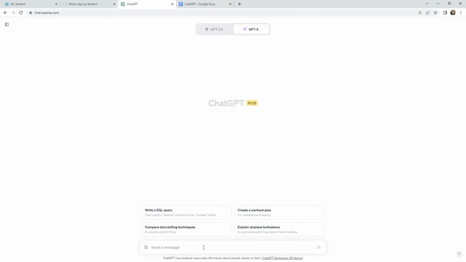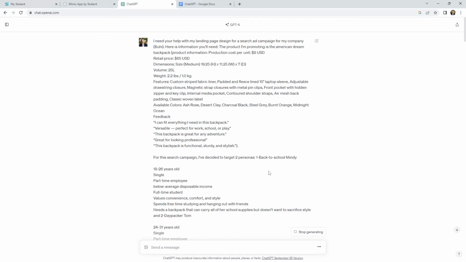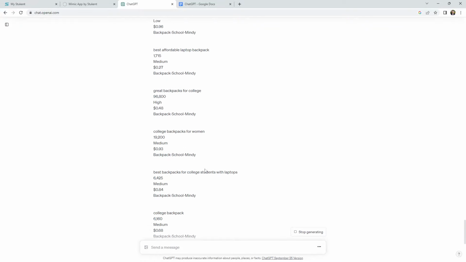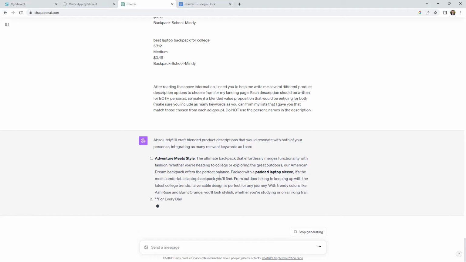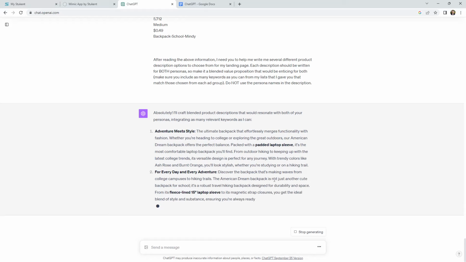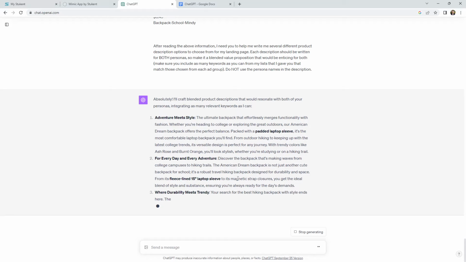So I'm going to put that into ChatGPT, and I'm going to get some ideas and inspiration for how I can write my description. Here they start to give me some ideas. For example, "Discover the backpack that's making waves from college campuses to hiking trails," perhaps.